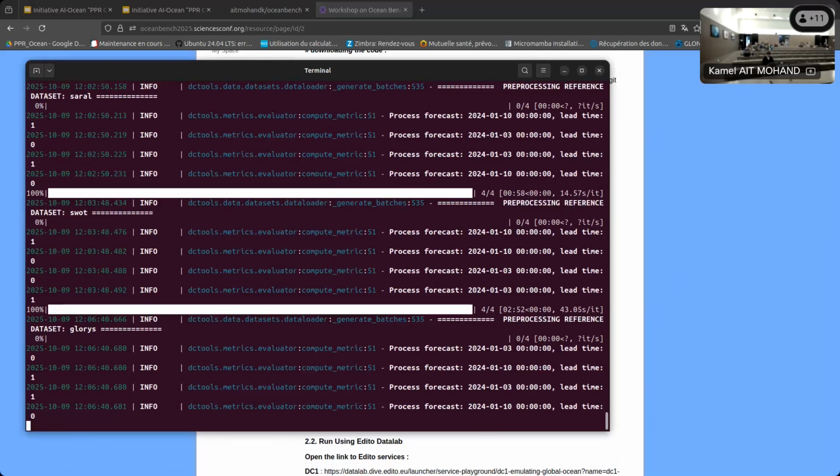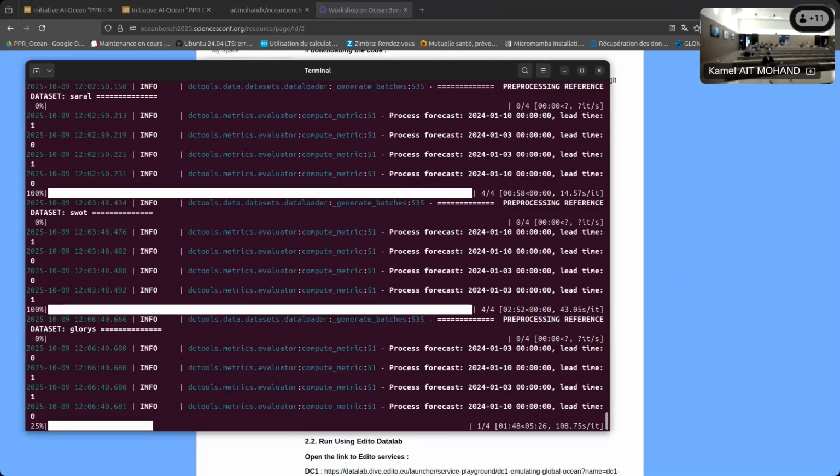We did it offline and stored this data in our bucket, because doing this on a big dataset like this takes a very long time. So this is done once and for all for this reference data, and we store the result.